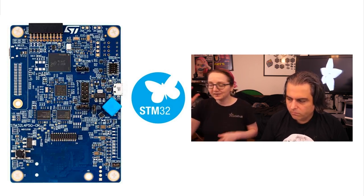So it's got what I like. It's an M4 with FPU, running at 120 megahertz, and it's got a lot of pins, but it comes in a bunch of different packages from a 48 QFN all the way up to a 196 VGA. It's got a 5 megasample per second ADC. It's got dual DACs. It's got built-in op amps for some reason. All these cool peripherals that you expect. It's got CAN bus, which is a nice addition. ST has a nice well-documented CAN bus. It's got full-speed USB, not high speed. So that's the one thing that is kind of standard.